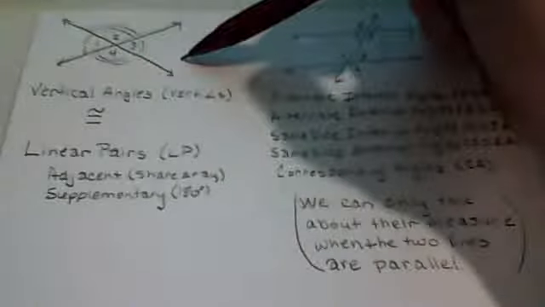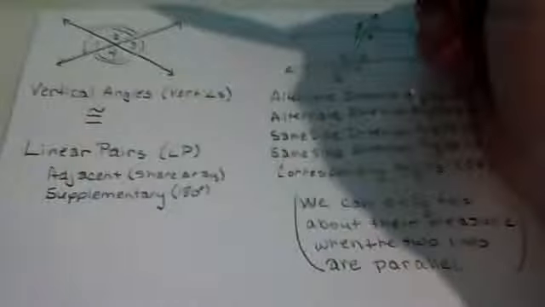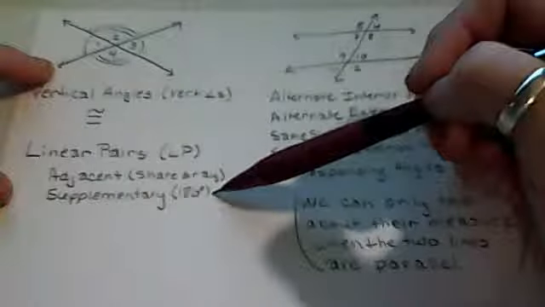So angle 2 and angle 4 are congruent to each other, and angle 1 and angle 3 are congruent to each other. Again, they're created from two lines. Linear pairs are a pair of angles that forms a line. So if we took the measure of angle 1 and the measure of angle 2, note that they form the line. So the measure of angle 1 plus the measure of angle 2 are 180 degrees.